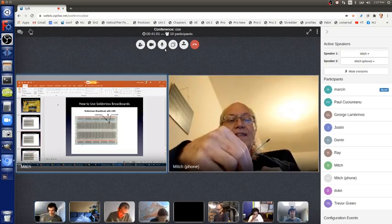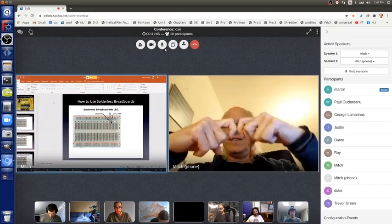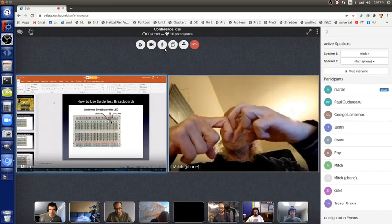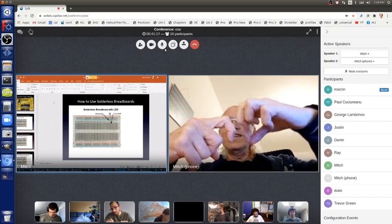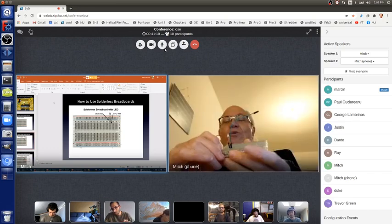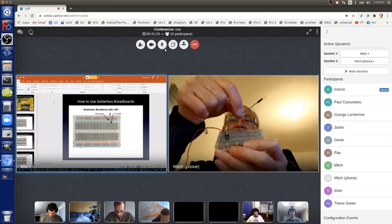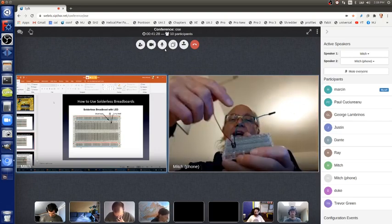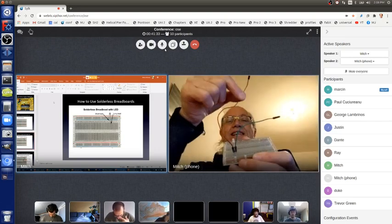They have these springies kind of underneath the board, and when you push the wire in there, they push together this way, and it's connected. The holes are deep enough so that the long and the short wire are both connected in there. So the green wire is now connected to the short wire, the minus lead. And the red wire here is now the equivalent of the long plus lead of the LED.